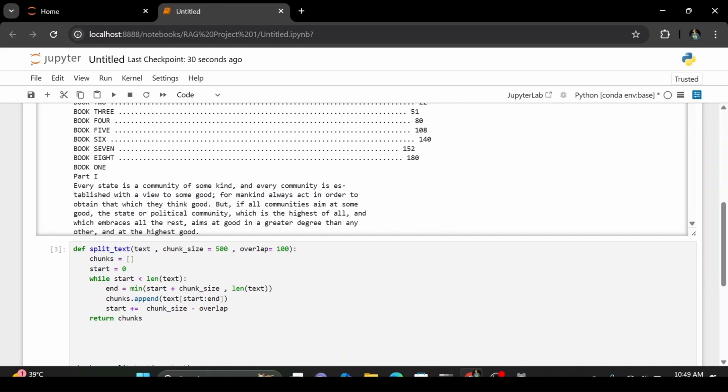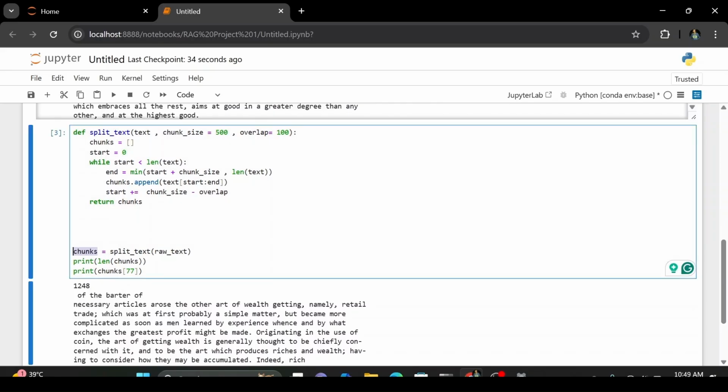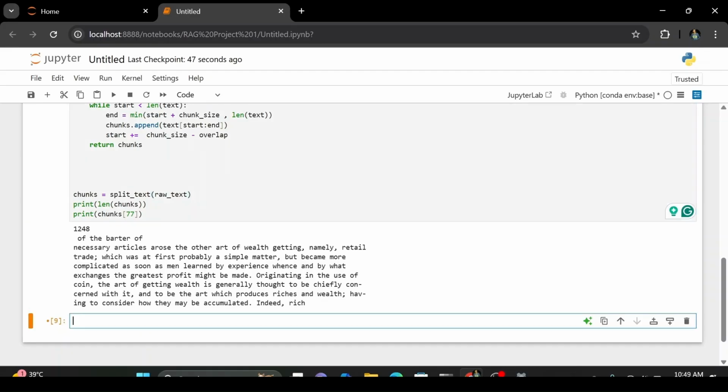Now, what we want to do is to convert those chunks, which are stored in this, to vector embeddings. So what are vector embeddings? It's just a numerical representation of these words, of these chunks, so our computer will know how to find the similarity. We need to convert them into numerical embeddings because we know that the computer understands numerical data. So each chunk will be represented by a numerical array. All right, so let's try to do it.